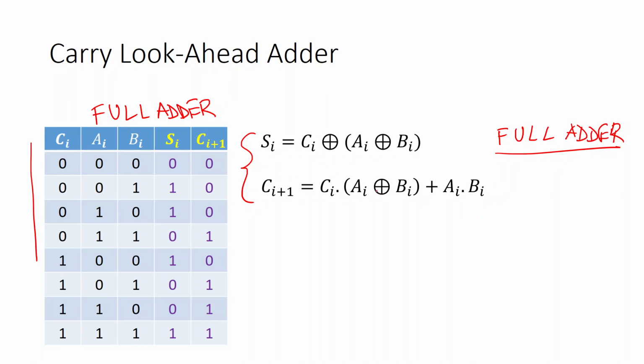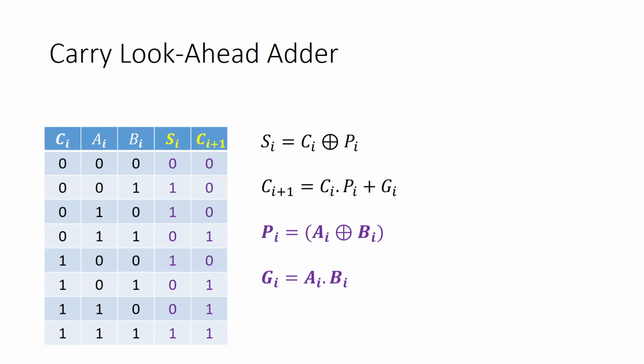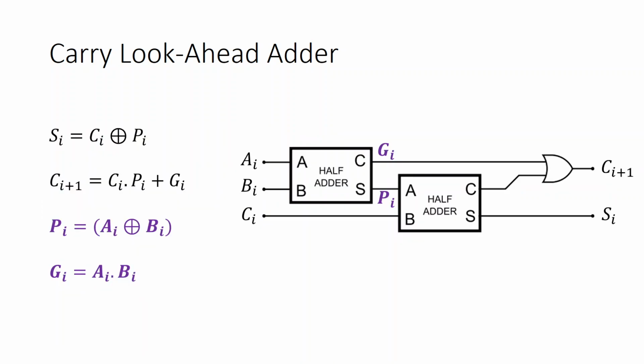These are the expressions. This can be implemented with two half adders that we already know, and the equation is like this. And this is the half adder circuit. Now you see this Ai XOR Bi, and I am using the notation i because this is the full adder number i. If you remember the ripple addition, every bit was getting added, so the ith bit is passing through a full adder.